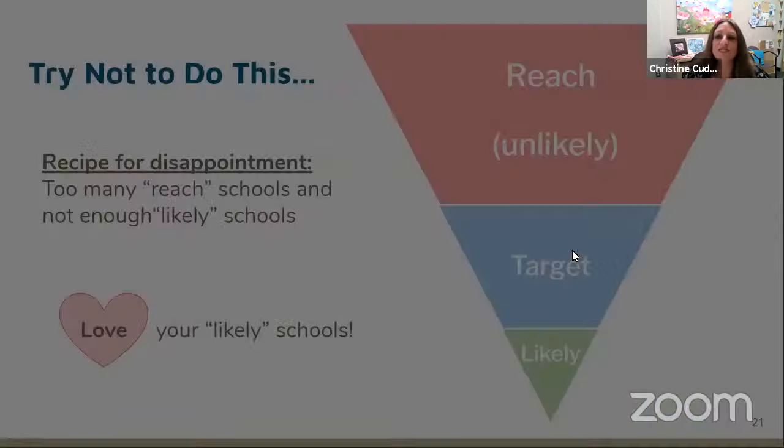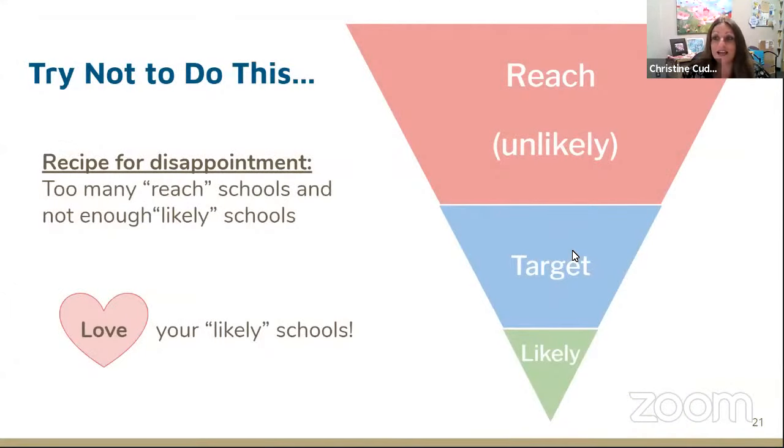What we find with Westview students is they apply like this instead. They do 1 to 2 likely schools, maybe 2 to 3 target schools, and then a whole bunch of reach schools. When we look at the schools students are applying to every year, there are a high number of reach schools, which is not a bad thing, except that you may not get accepted to as many schools as you're hoping for. In the end, that means you may not have as many schools to choose from. If you're only applying to 1 or 2 likely schools and 1 or 2 target schools, you may end up with only 2 to 4 colleges to choose from, because you were not accepted to those other schools.